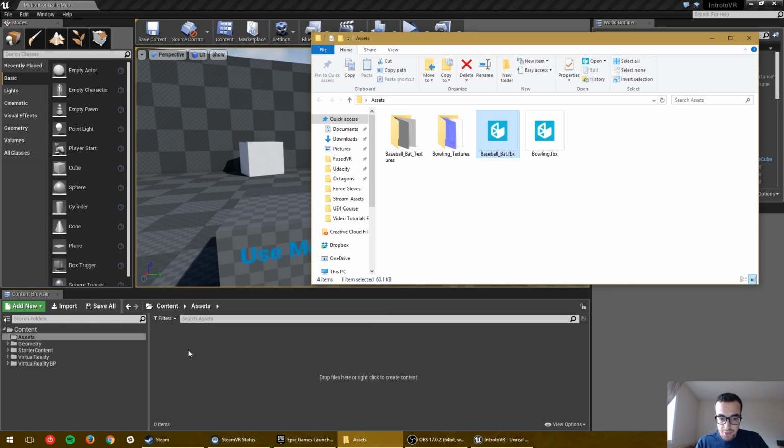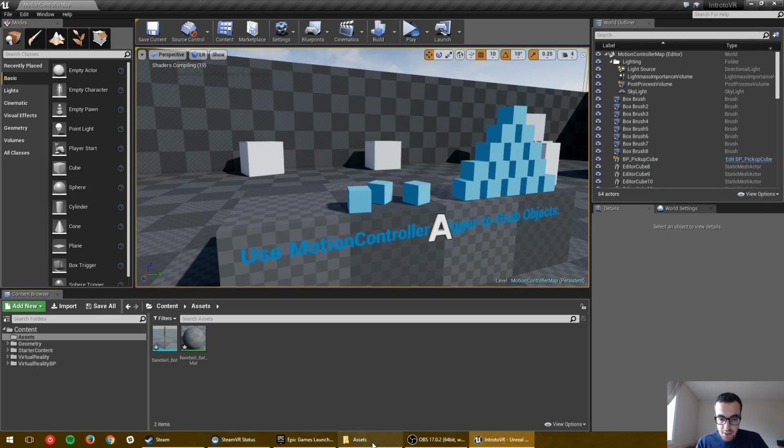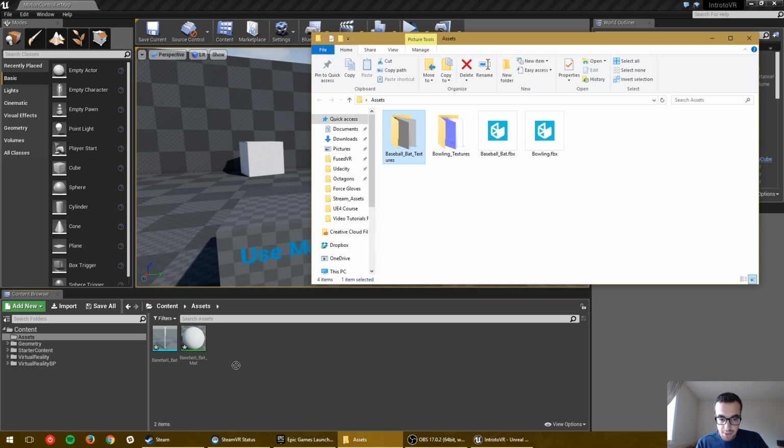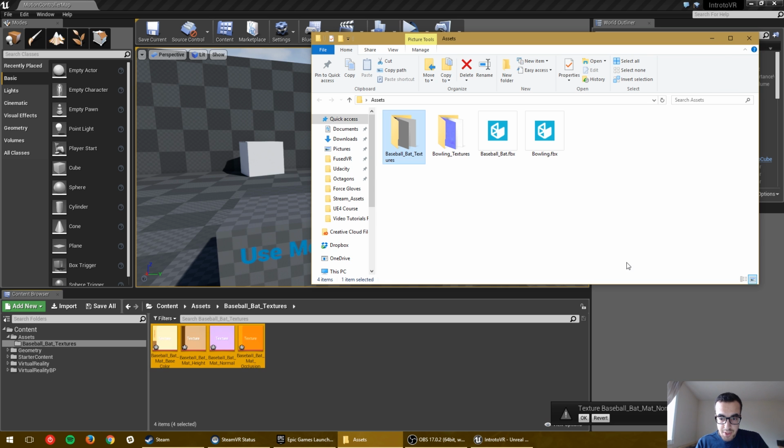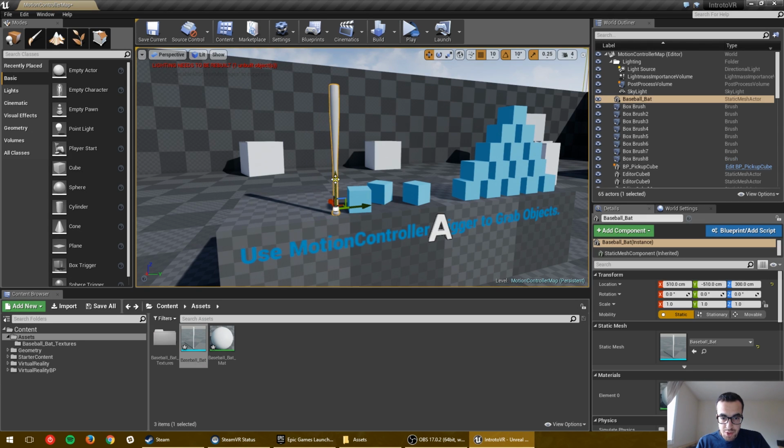So let me just import, drag and drop this in the assets folder and hit import, and then import the textures as well. It's going to take a moment. Perfect. Now that everything is imported, we have our bat, which we can use to interact with.